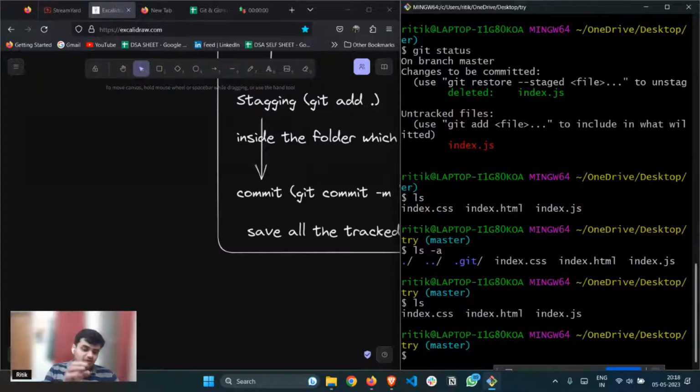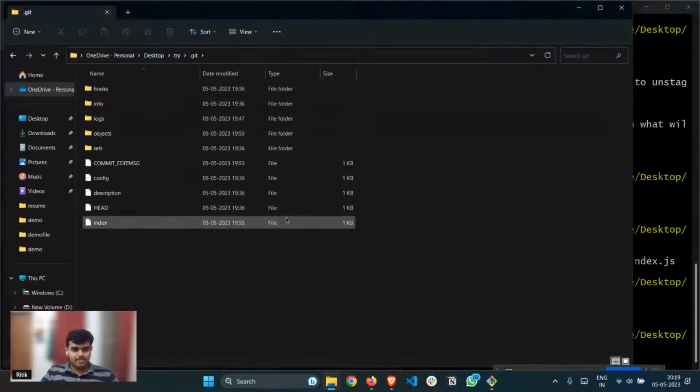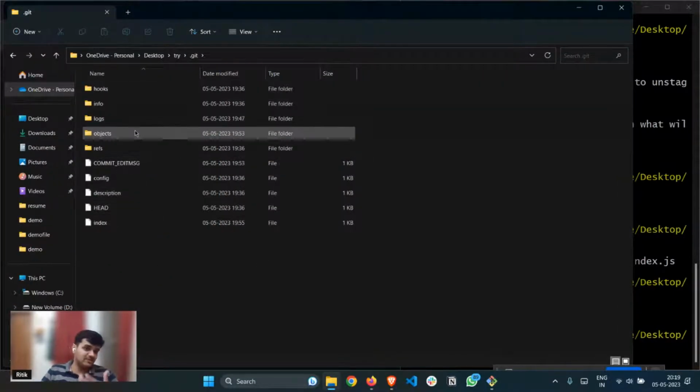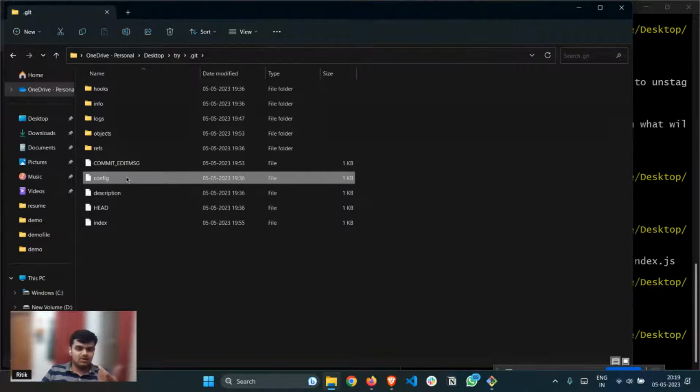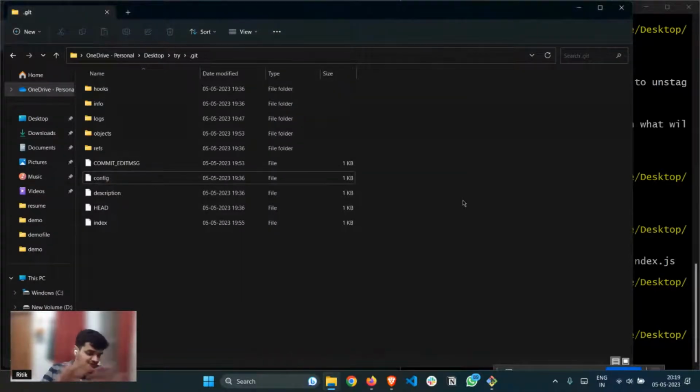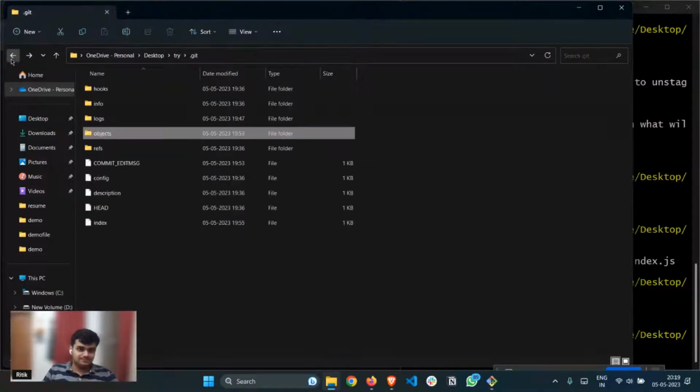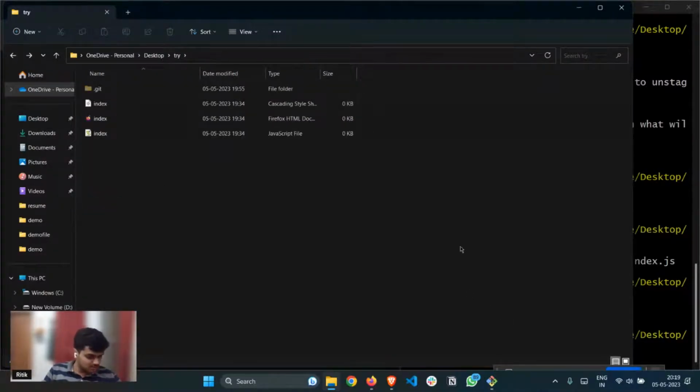I can't see it in my PC because for that you have to initialize the repository, right? If you don't do git init, that folder will not be created. As soon as you do git init, that .git folder will be created, as simple as that. It has all the information about your commits, description, config, all the things like that. This is very vital information that you don't want others to see. That is why it is not visible, for security reasons. That is the main reason.